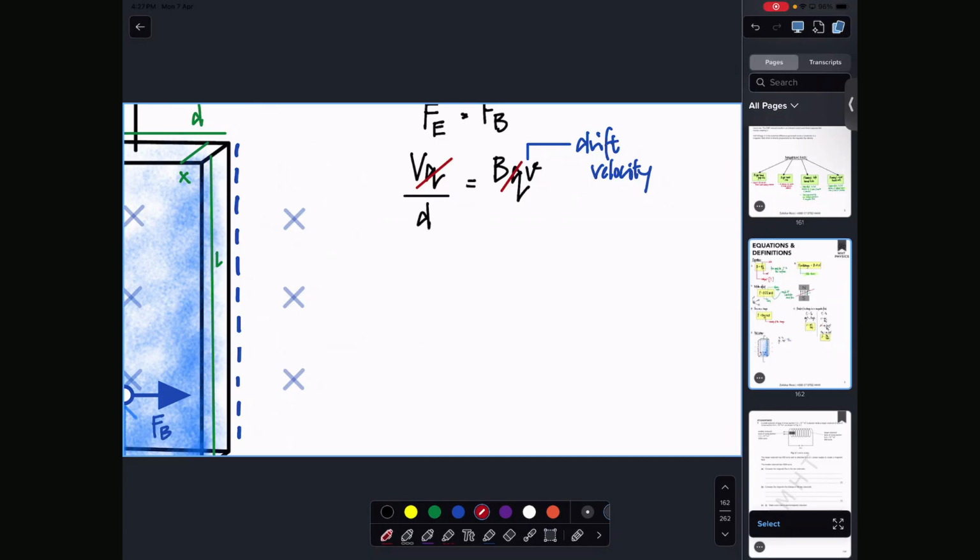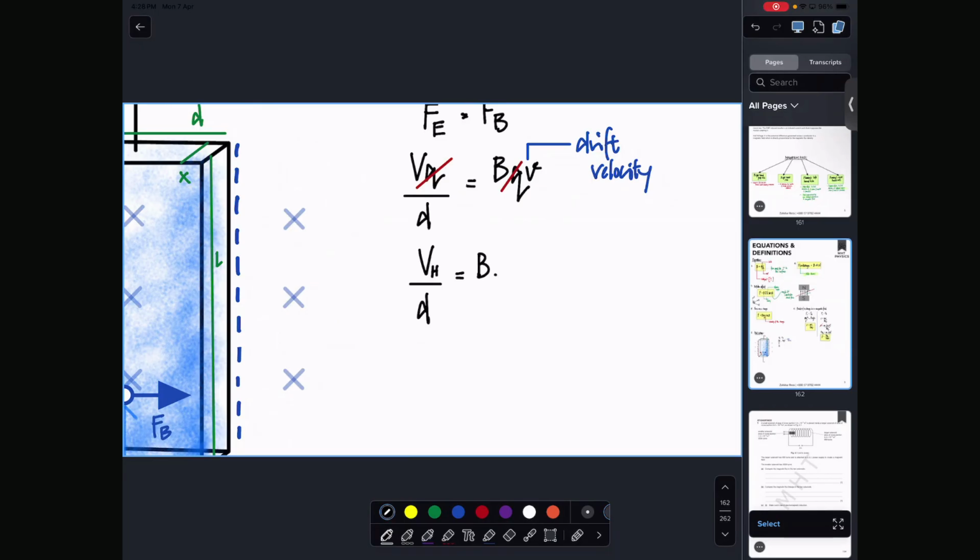Okay, it cancels in another place too. Do you remember where? Velocity selector. The velocity selector doesn't really care what the mass of your charge is, or the charge of your charge. It only cares about the velocity. So it's called the velocity selector, right? Okay, anyways, V by D is A. What will V be? Let's call it VH. What voltage is this? Hall voltage, right? The potential difference across the plates.